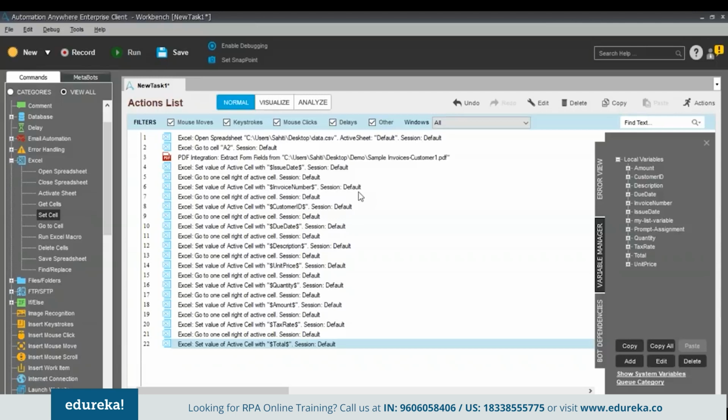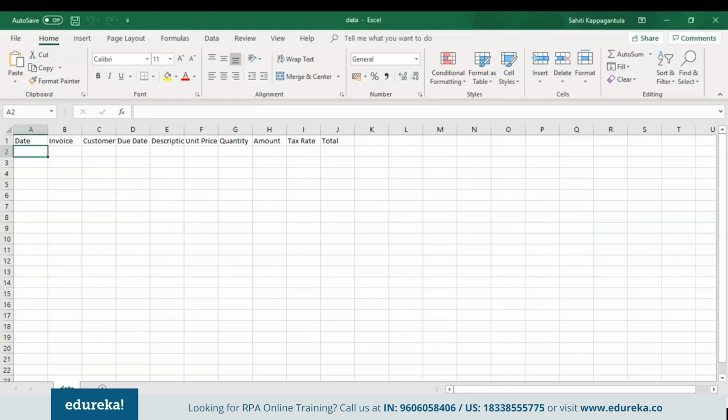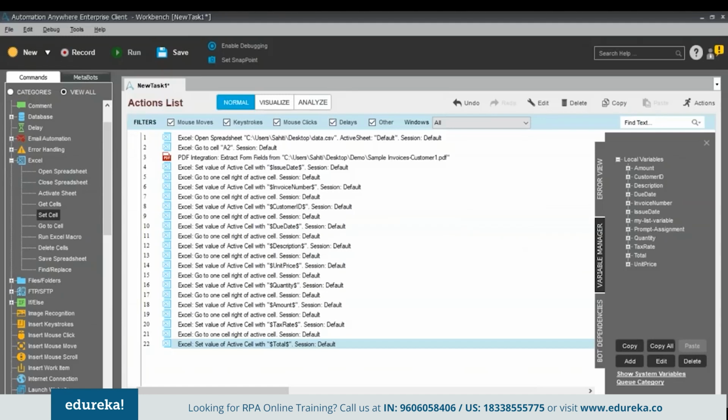So now that we have filled the data for one particular document, if you want to repeat these steps for, let's say, 5 more documents or 4 more documents or any number of documents that you wish, what you have to do is fill the data right from the start again, right? That's from the A3 cell. So to do that, first you'll go one cell below and then you'll move it to the beginning of the row, right?